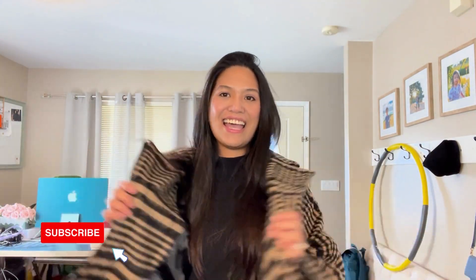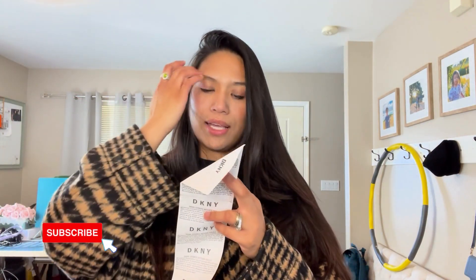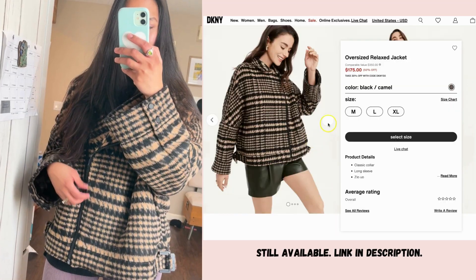That gives us this first item I got from DKNY. I got it at the outlet — it was 60% off. The original price was $400 and I only paid $152, so I thought it was a great deal. I could still wear it even in spring; I plan to wear it with a miniskirt and some boots.